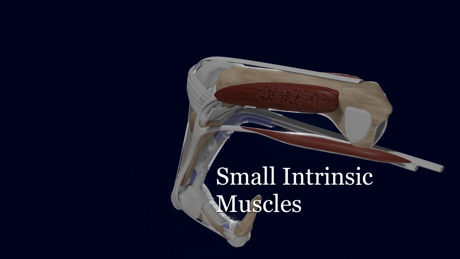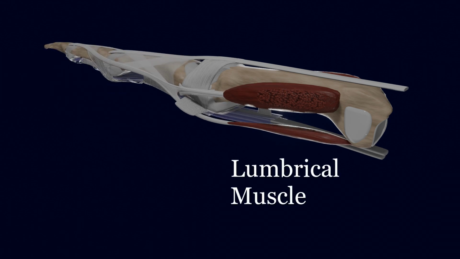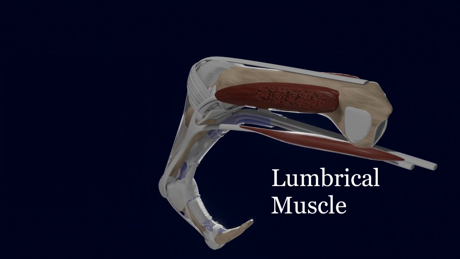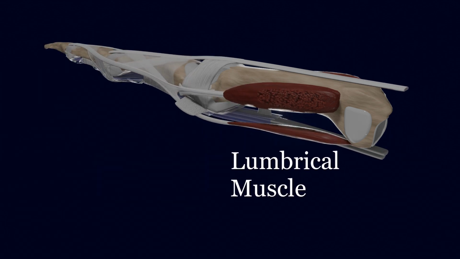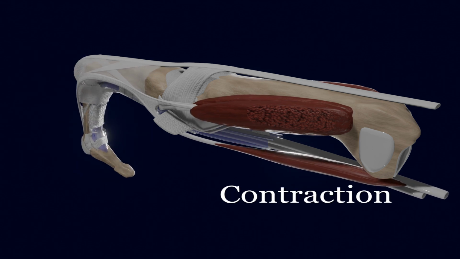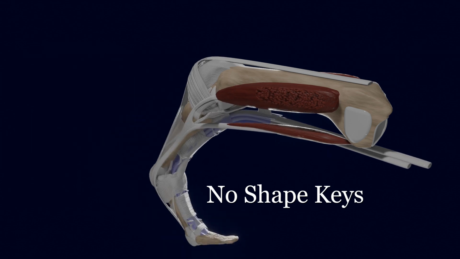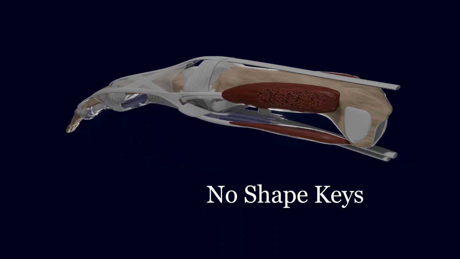This change in mesh geometry is accomplished with shape keys. The lower small muscle is called a lumbrical, Latin for worm. It is attached to one of the long flexor tendons and must move with it. It also contracts or shortens when the two distal joints are straightened. Note the lack of lumbrical motion without shape keys. Shape keys bring the muscle to life.